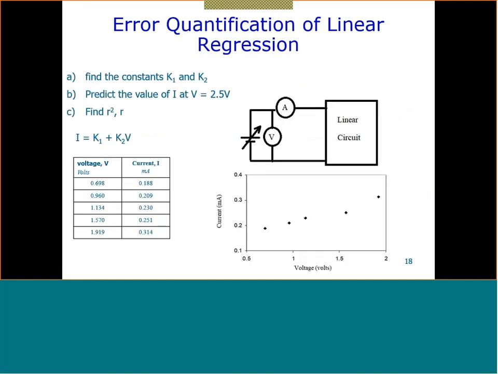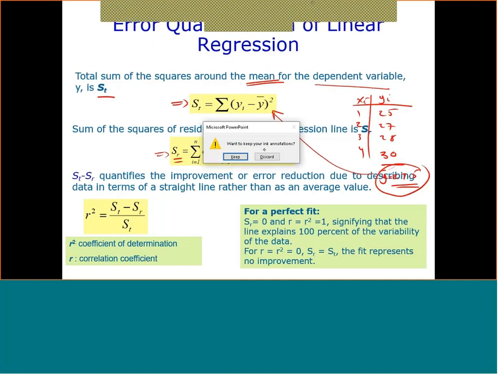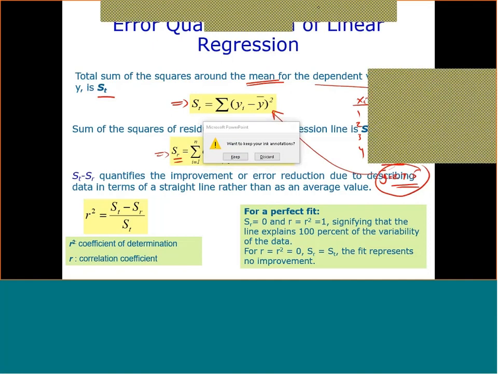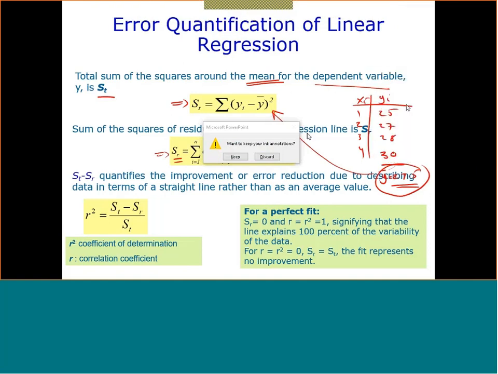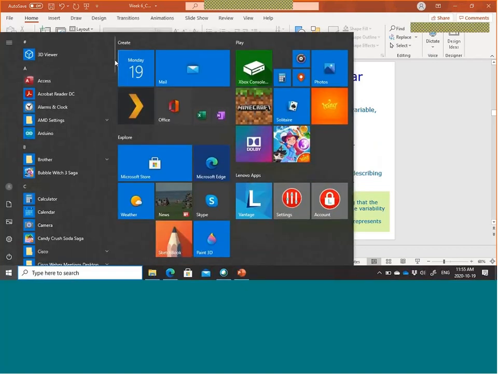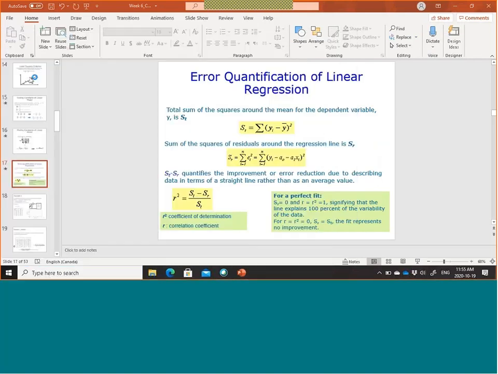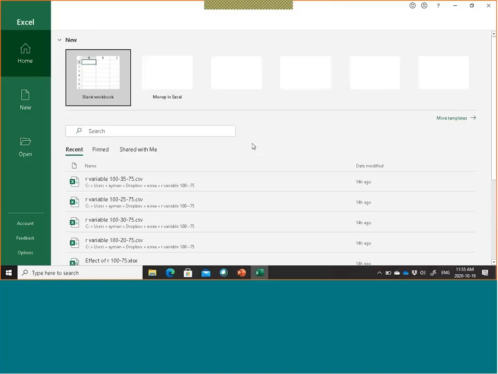Now this is where I will stop, but before that I want to show you something here in Excel. Here is one question. The residual is actually the difference in the error. Residuals means an error. It's a difference between your model and your data. This is what it means. Let me show you one thing here. Maybe you have done that a lot before, but you did not realize what it was. So let me open Excel. I want to show you something, and we'll be using this later on.